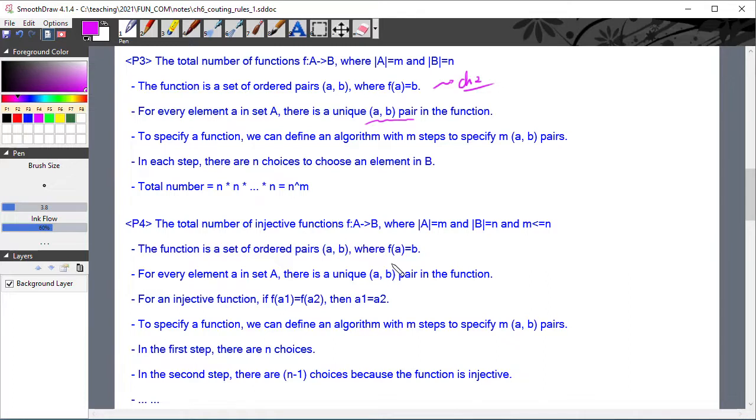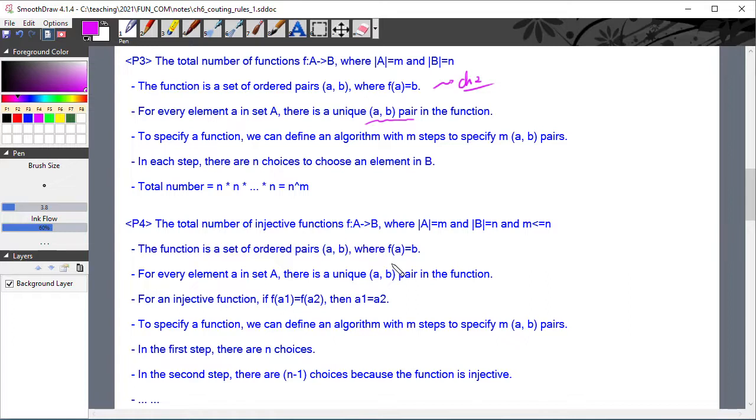So from this description, we can understand that in order to specify a function, a function is a set of ordered pairs, and inside the ordered pair, the first element is unique.